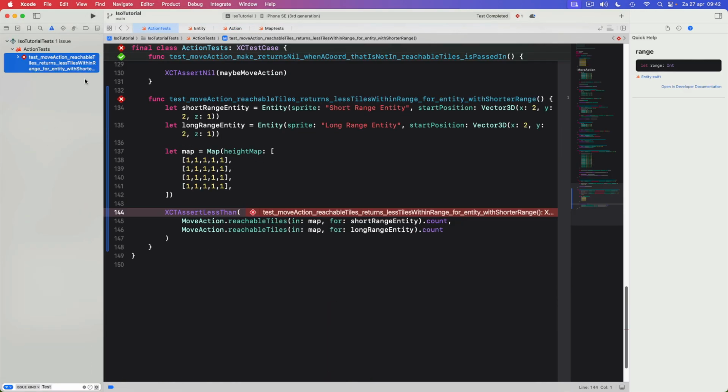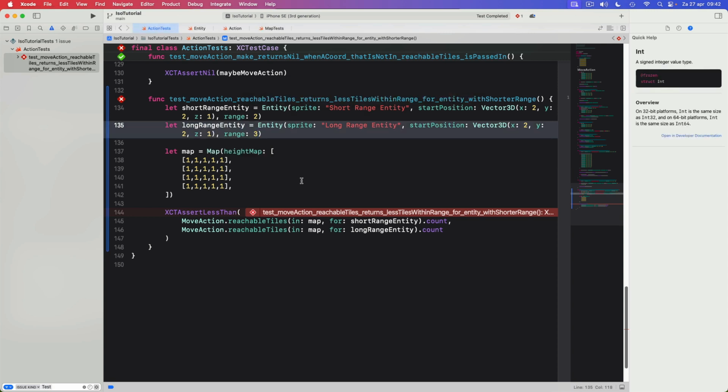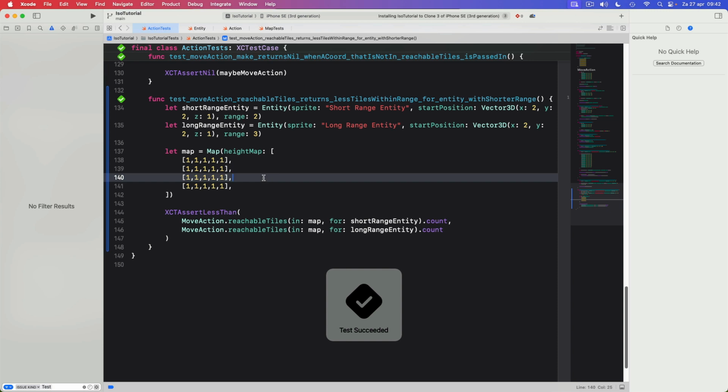And the test still fails because, of course, I forgot to give them both a different range. So let's try again. And now the test passes.